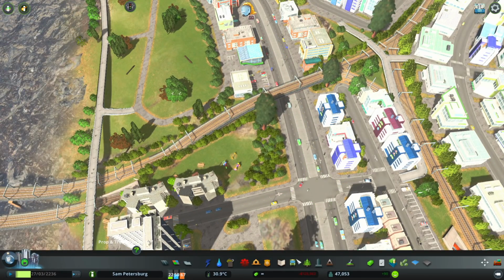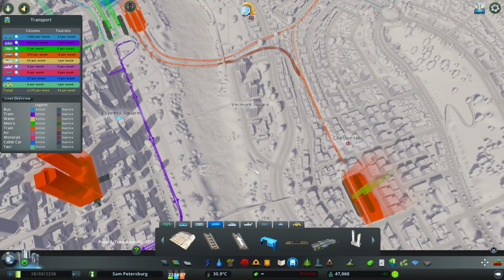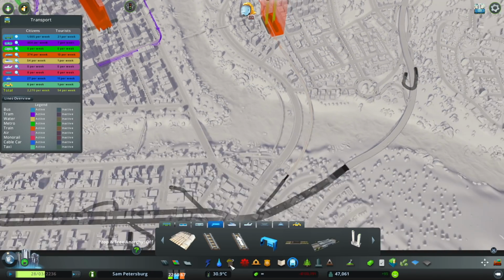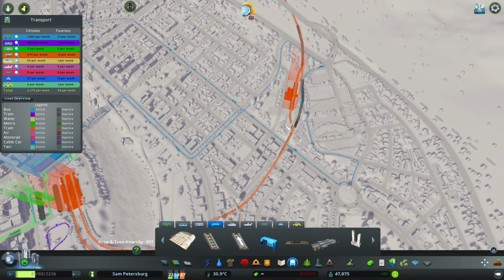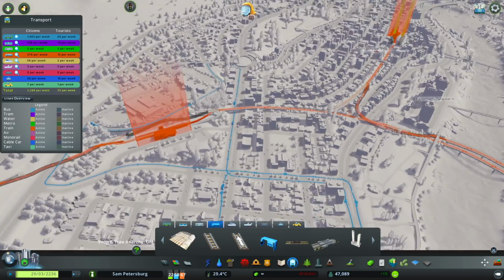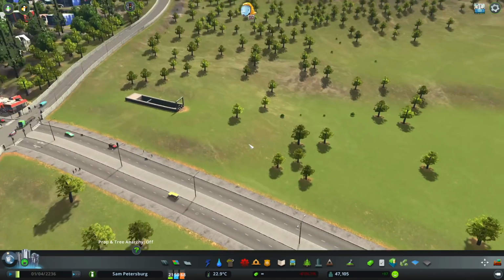So since I added in the 2 lanes, you can see that I've put one of them underground, so that one goes directly to the other station, which will come around to over here, and then the other one goes up to that station up here, just so there's not both train lines mixing in with each other.